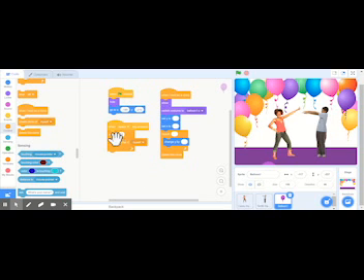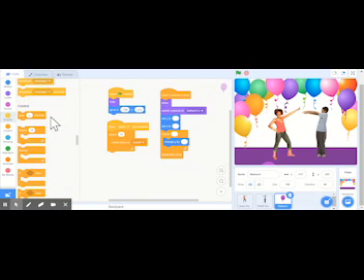And if you do this 10 times in a row, repeat it 10 times in a row, this is machine time, so it will happen almost instantaneously. Instead, what you should do to make the balloons kind of stream up lightly is you should go to add a wait block and maybe add at least 0.1 of a second.